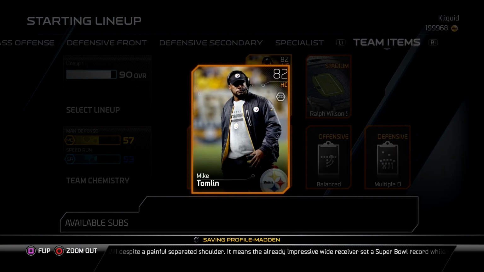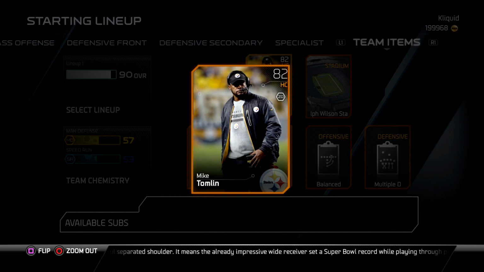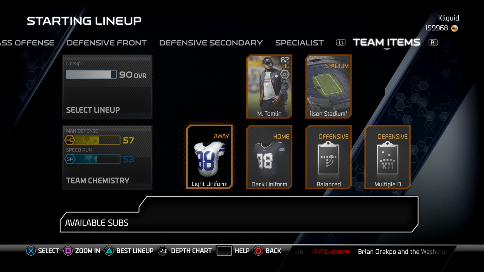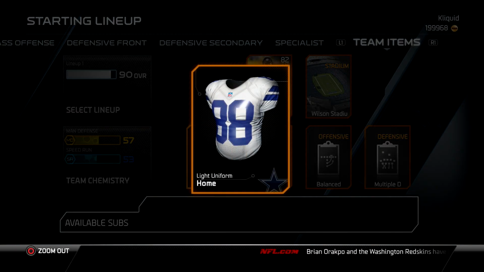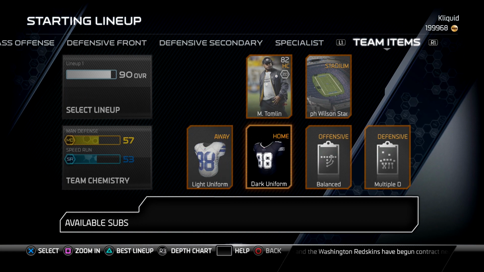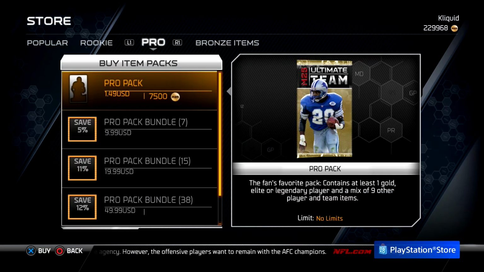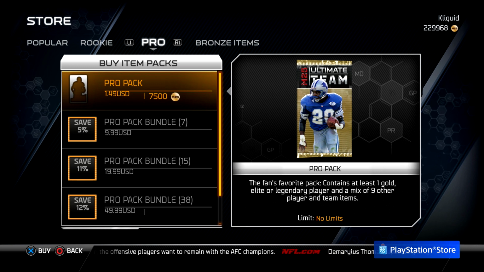So for my head coach position here, I do have Mike Tomlin. I know this is like one of the most basic cards that you can have, but I just love Mike Tomlin because he looks like the doctor from House, Dr. Foreman, and that cracks me up. So you know what? I'm probably going to end up using him for a little while. I don't care if he's 82 overall. He's hilarious, and that's what I like to see in a coach.